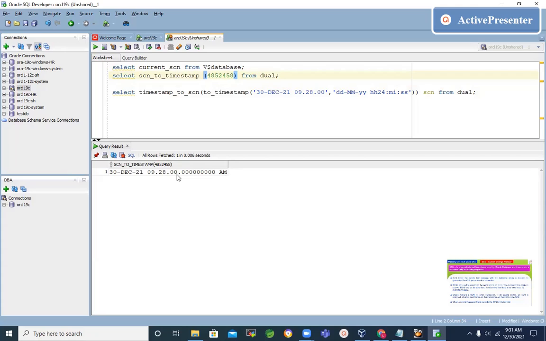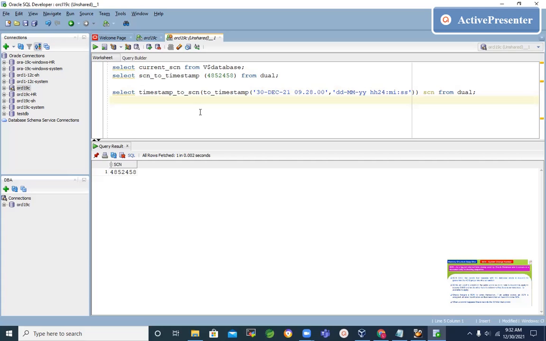Now if I run this command again, that will give 4.8. That is correct now, because I got the SCN for that specific time, and I put it back to SCN using the timestamp to SCN conversion, and it gave me that. So that is acceptable. That's the way you can convert between time to SCN and SCN to time.